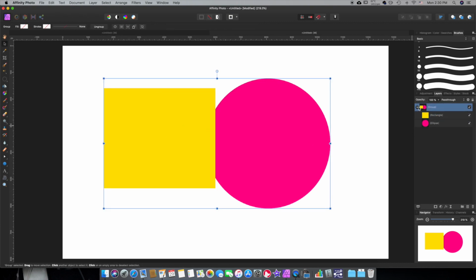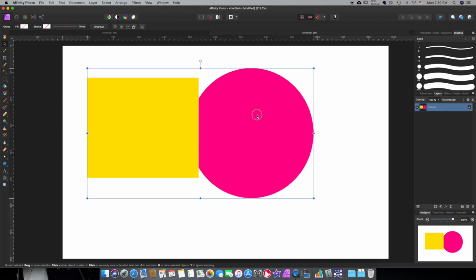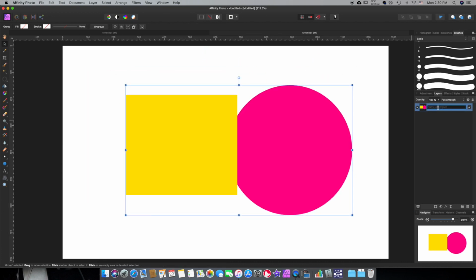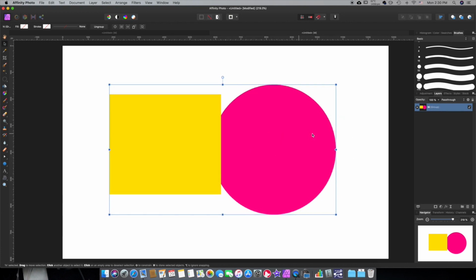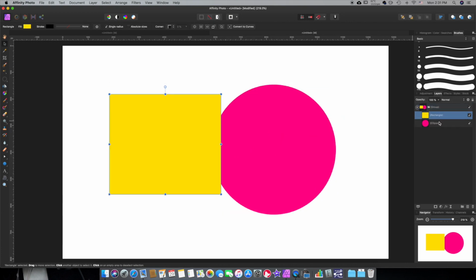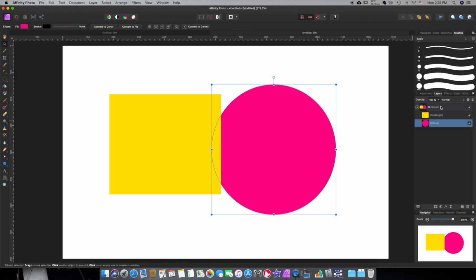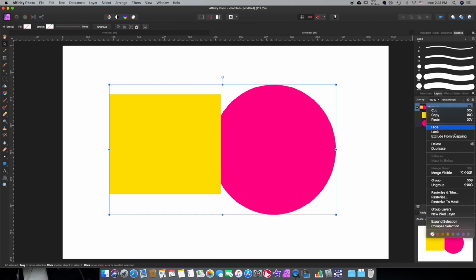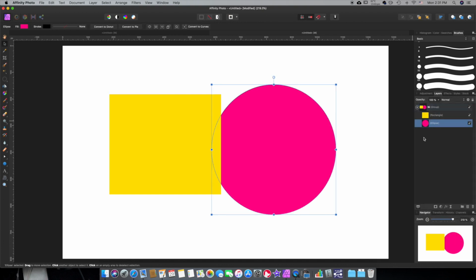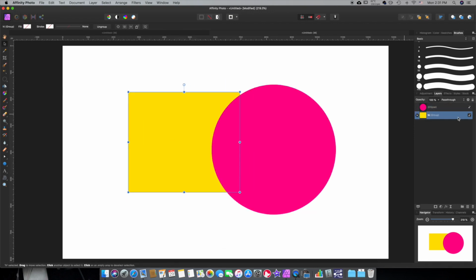And I hope this is making sense to you guys. So now if you grab the group, we'll name that group. I'll just call it Hi, because I can't think of a good name, but that's a group. And then under that group, you've got rectangle and you've got circle. Now, if you want to ungroup them, you could left click and hit ungroup, or let's say you have a bunch of stuff in a group and you just want this out, you could just put it up here, and now this is its own separate group and it's no longer a part of it. And then this is by itself.